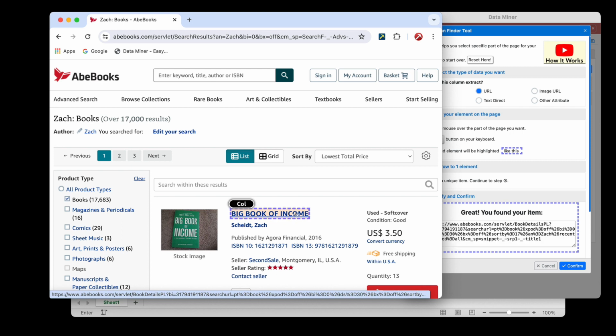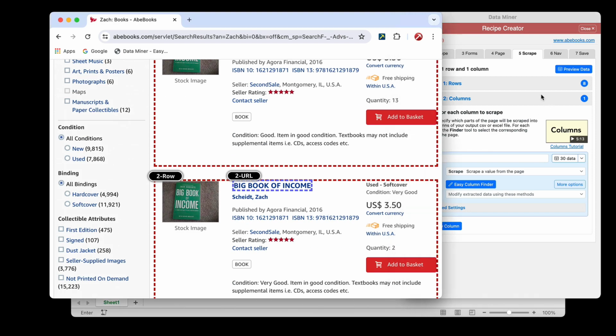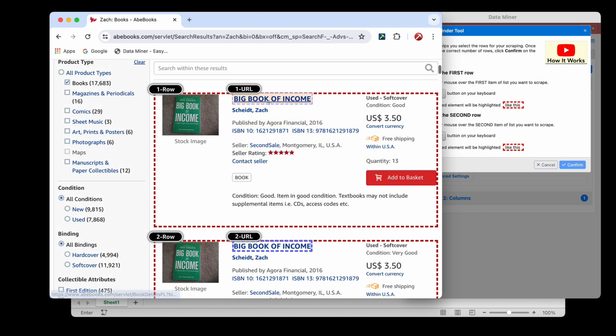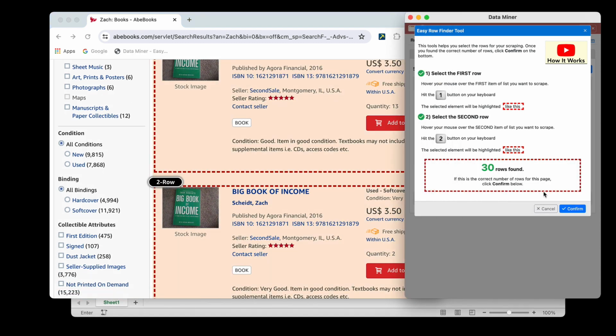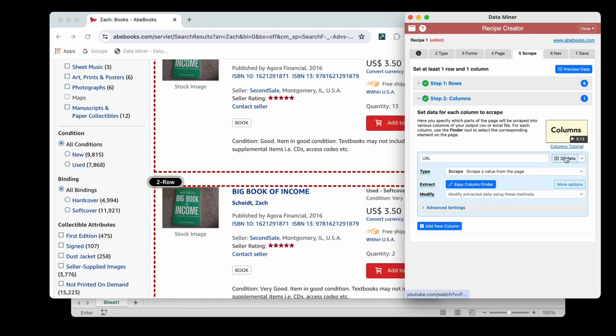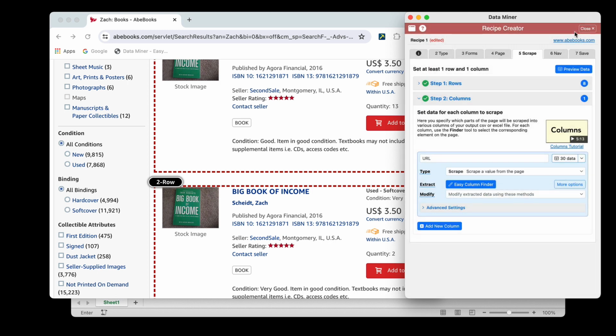So hover and hit C, click confirm. Let's do the rows as well, because it's not giving me the best feedback. All right, so now we got the 30 rows, perfect. And come here, great. So now we have the 30 URLs. Perfect, so I decided to update the rows to get the new updated results.